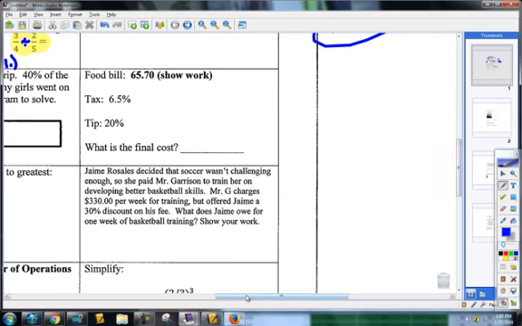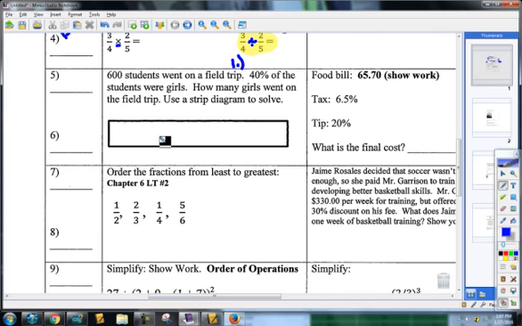All right, strip diagrams. Okay, this is from chapter 6, what we just got done with. So I don't foresee any issues here. Just go back and review your chapter 6 learning target number 4 notes, or the chapter 6 learning target number 4 video, and then go from there. You guys, I think, will be fine on this because it's so fresh right now.